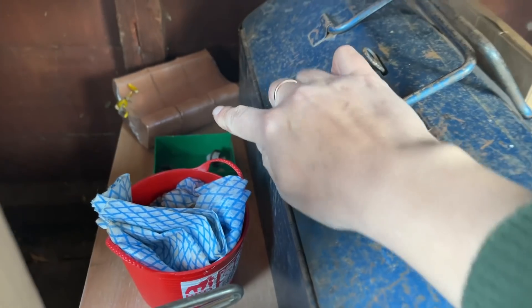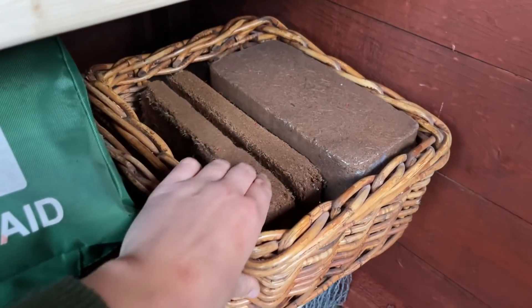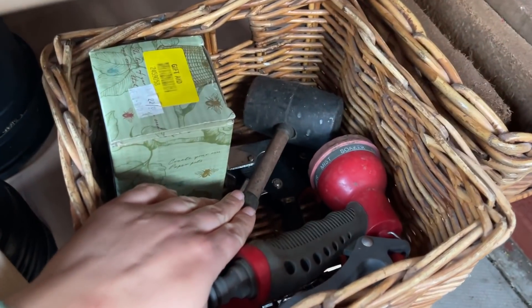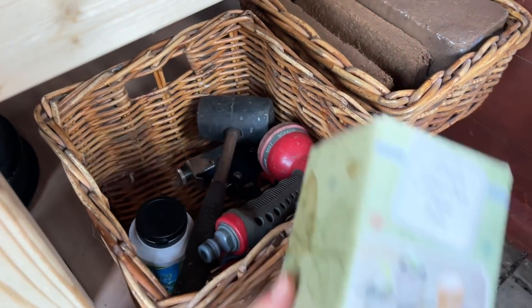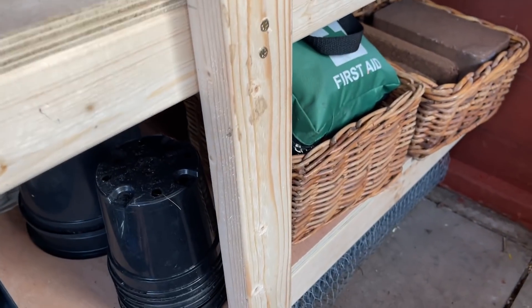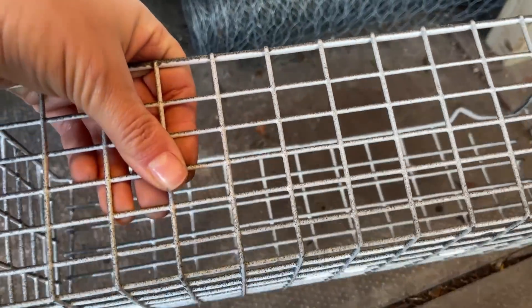That's my coir — I particularly use that for my seedlings. First aid kit again, kept low so that if a child needs to reach for it they can. There's some rooting powder, and I picked this up from a charity shop — a kit for creating your own paper pots, which I haven't actually used yet, maybe in spring. Anything down here that's open is not going to be for seeds or anything where mice can get to it. Underneath I managed to squeeze my chicken wire — there are about three rolls of it. I've also got a spare basket; the spray paint wasn't such a good effort on this one, the tin didn't go as far as I thought it would.